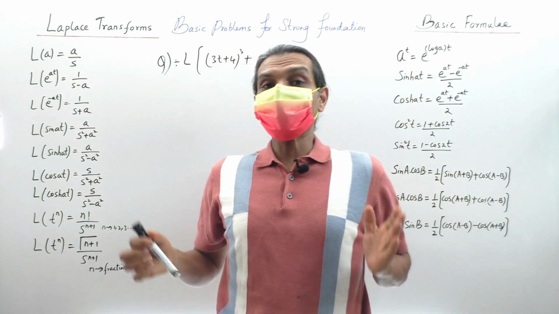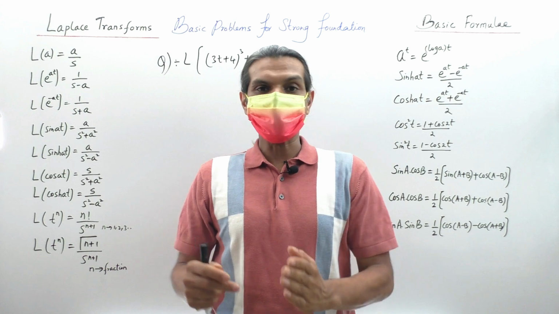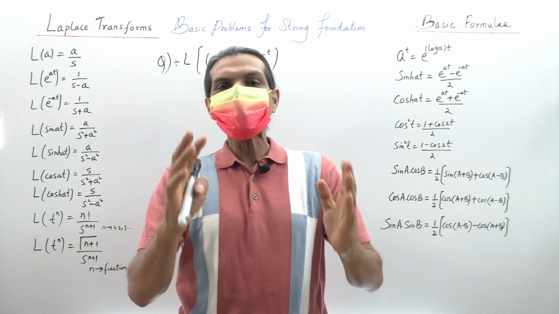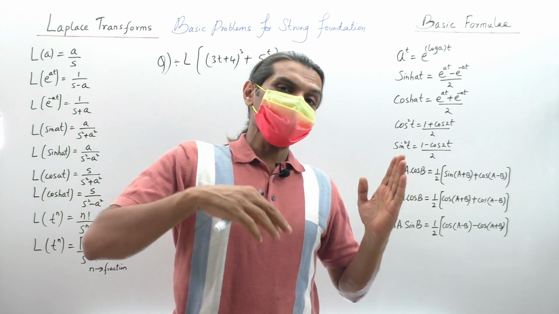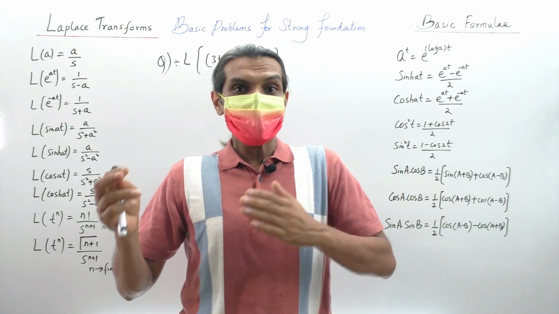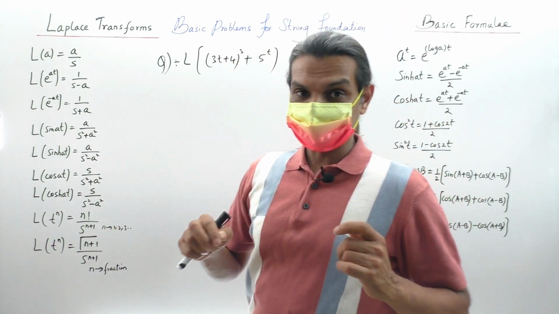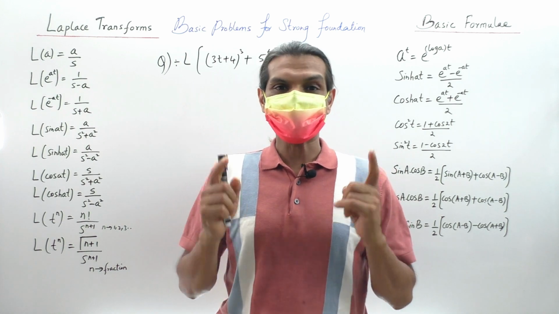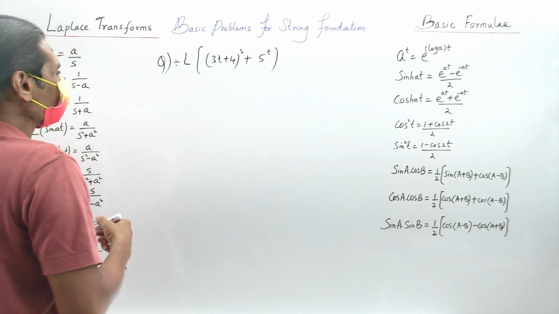So wherever in questions you get square, cube and all, you know the identities here. You are aware of it. So (a plus b) the whole square is a square plus b square plus 2ab. (a minus b) the whole square is a square plus b square minus 2ab. Whereas we have here (a plus b) the whole cube. What's that? (a plus b) the whole cube is a cube plus b cube plus 3a square b plus 3ab square. That's it.